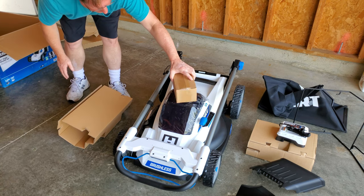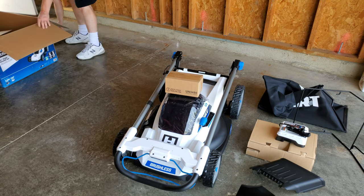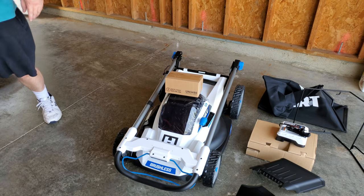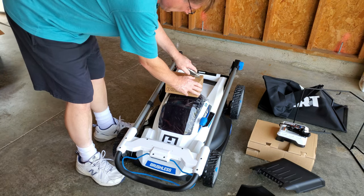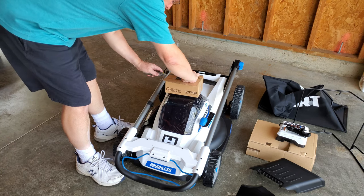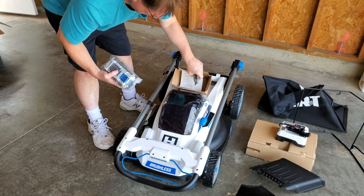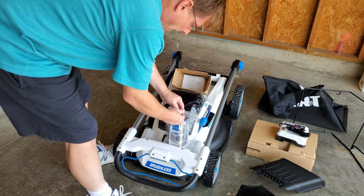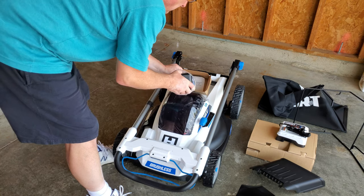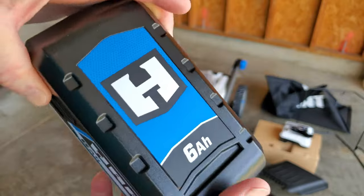Yep, and it comes in here, its own package. Here, don't fall. Let's see, can you still see everything? Yep, that's good. More or less. Yep, 6 amp hour battery. So this battery, if I'm remembering right, I thought I saw that it's $100 to replace, but man, is it a monster. There you go, look at that, dude. 6 amp hour, 40 volt lithium ion.